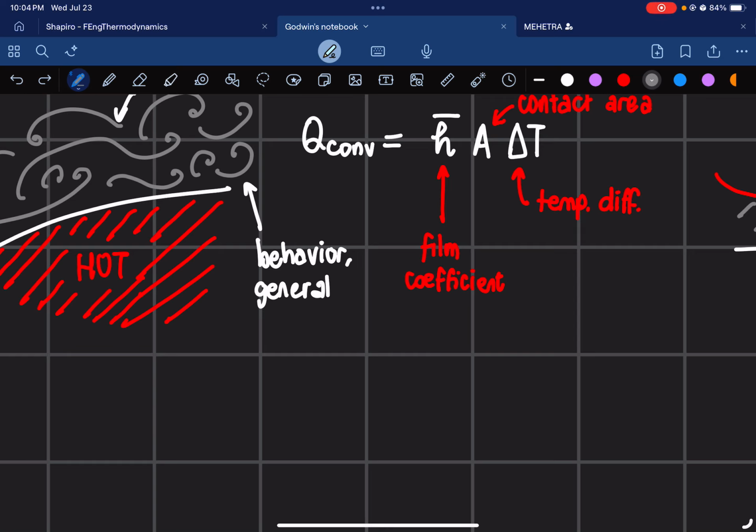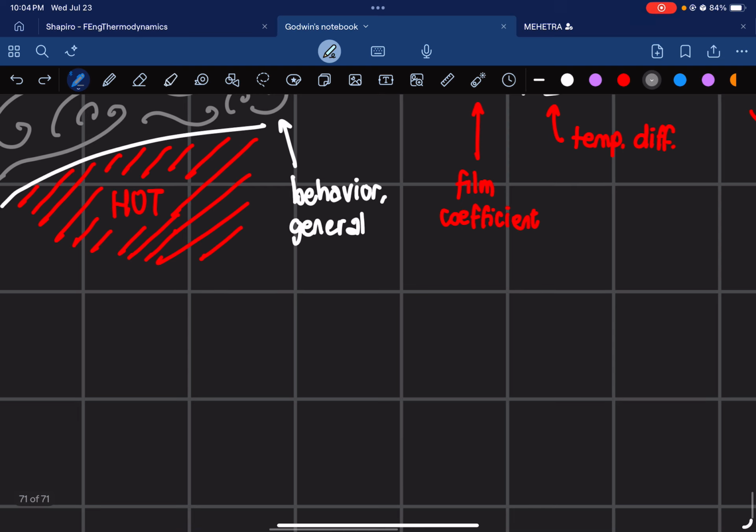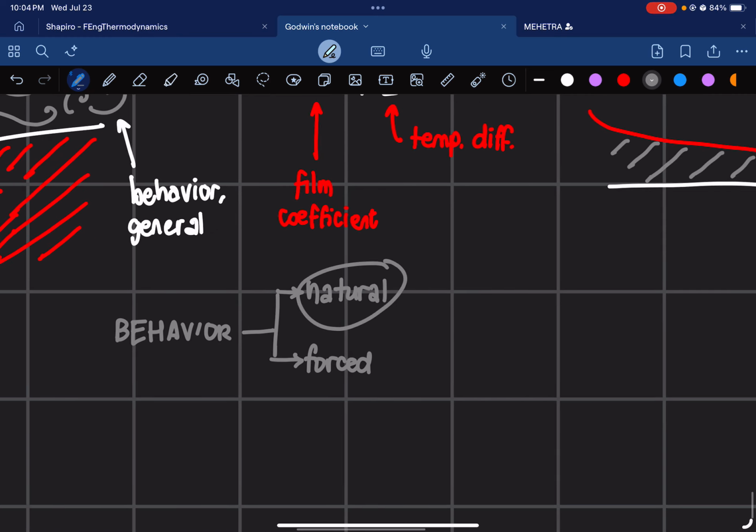We can say that actually there are two different kinds of convection based on the behavior of the fluid. Number one, natural convection, and number two, forced convection. Hopefully, you guys can immediately detect what is the difference between the two. For natural convection, the fluid moves freely. It's just air flowing over a field or something like that. But when it's forced, you're involving machinery to induce the flow of air, or let's say, the flow of fluid.